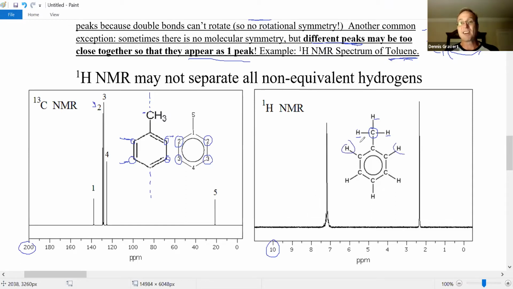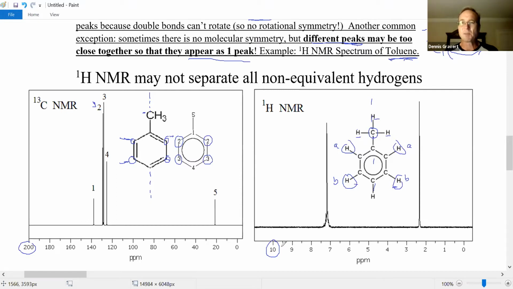These 2 hydrogens are equivalent. They're still a mirror plane. They're the same distance from the methyl. We expect them to be equivalent. But these 2 hydrogens are equivalent to each other, but not to this one. We might say that this is peak A, this is peak A. This should produce a second peak, but this hydrogen should produce the same overlapping peak. A and B should be different from each other. They're different distances from the methyl.